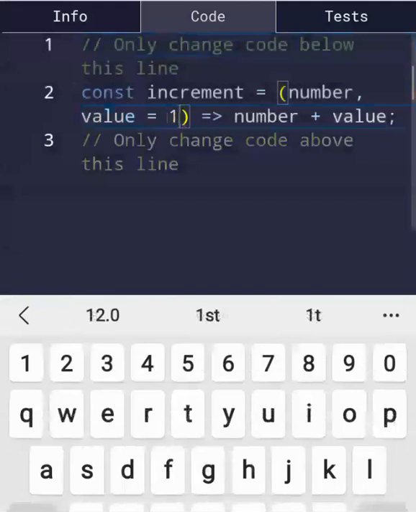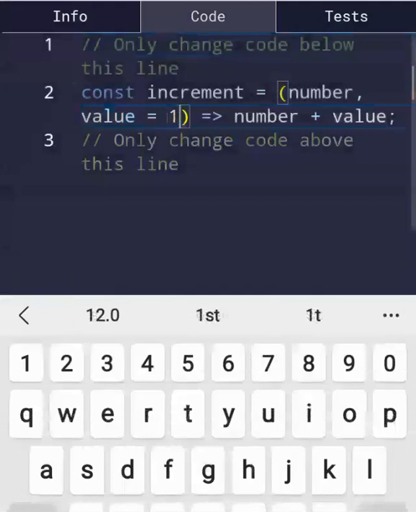So for example, if the given parameter is just 5, then 5 plus 1. If the given parameter is 0, then 0 plus 1. If the given pair of parameters is 7 and 2, then 7 plus 2, 9. But if it's just 7, with no value provided, then you cannot add, right? So you just add 7 plus the default value 1.